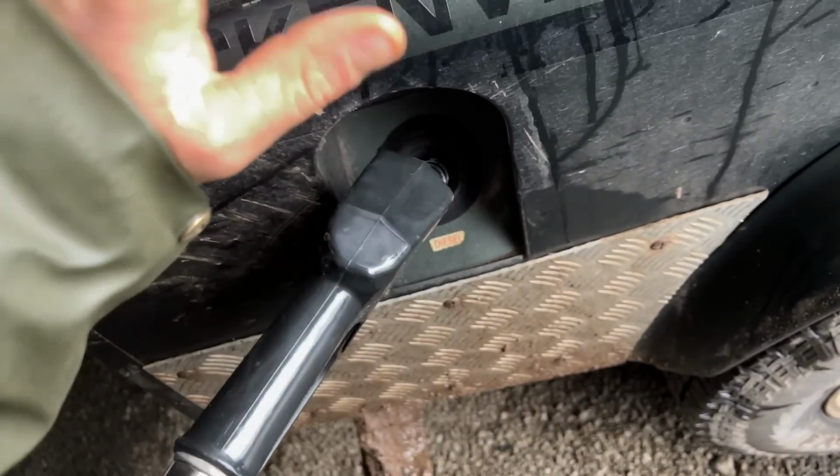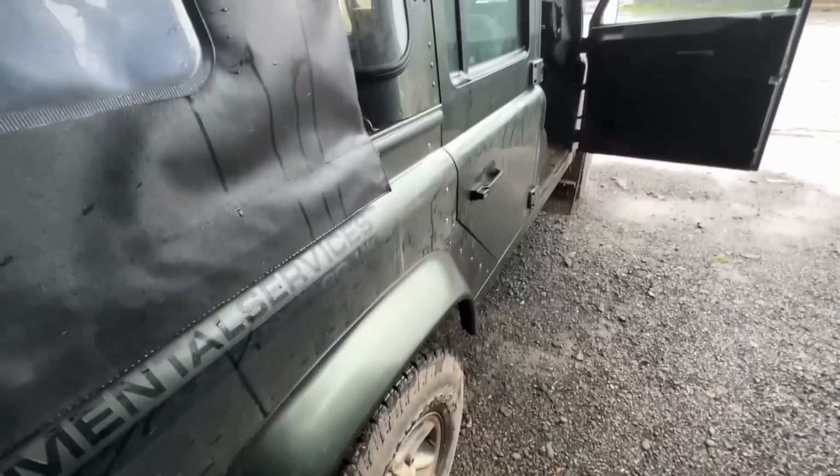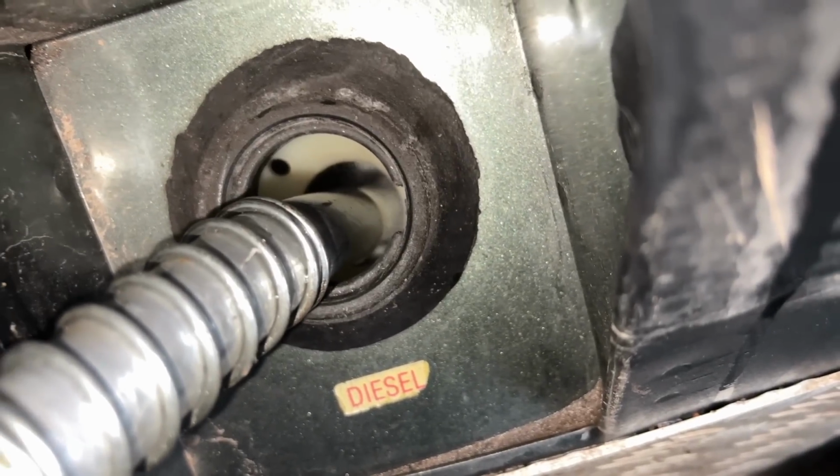When I'm filling up the Defender, this is a question I get. Do I fill it up with red diesel? No, that would be illegal. White. Because we've got the 3 vans, which are out quite a lot, the Discovery, the Defender here, we have a white diesel tank on the farm. It's worthwhile having it. Saves time going and filling up.